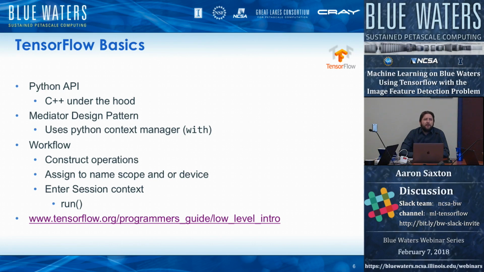The Python API is a mediator design pattern. My experience with mediator design patterns is that you almost develop a kind of meta programming language on top of whatever your host environment is. So the way you think about constructing your TensorFlow problems is you lay out your recipe: I want this as my input data, then I want to pass it through some type of a synapse, and then I want to do a convolution on it.